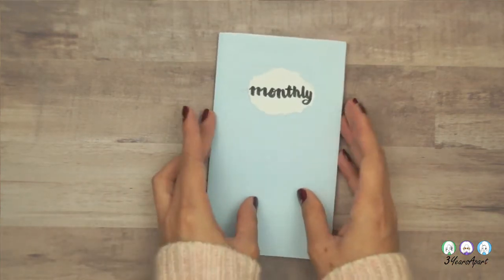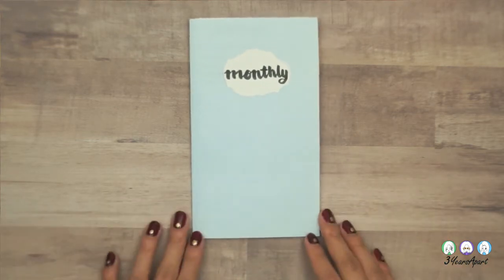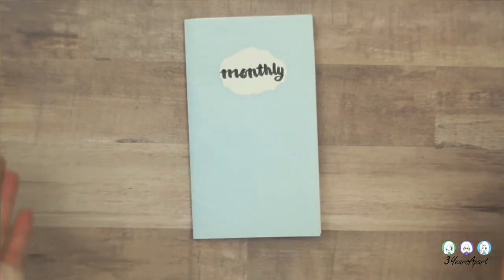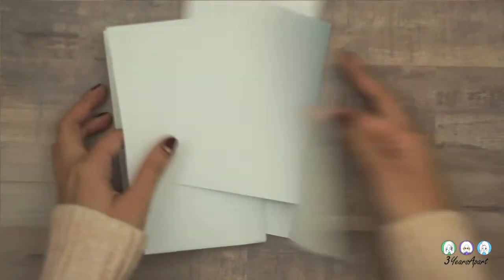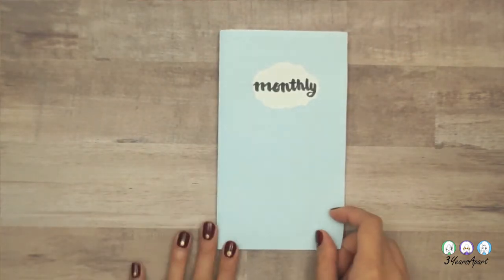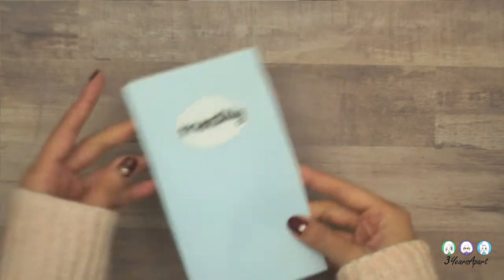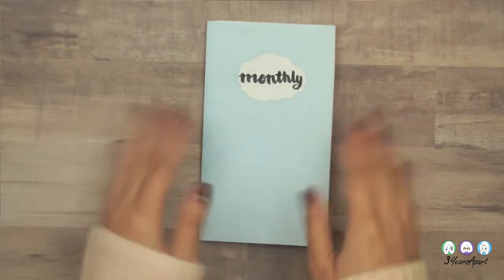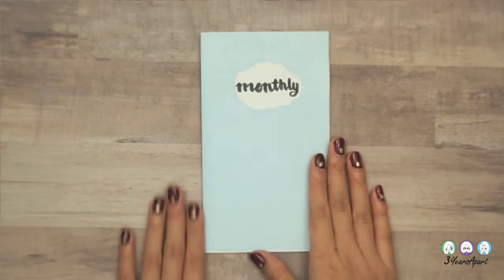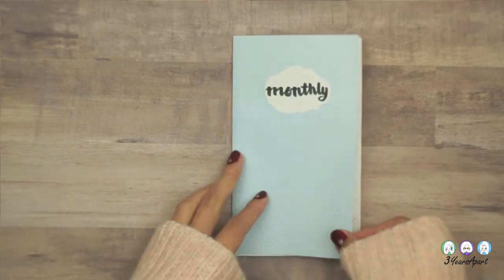So the first one is what I call my monthly insert. I also made this insert myself. It's really easy, just fold paper in half. As you can see, I didn't even bind it at all because the elastics I find are just enough. Sometimes if you want to secure it a little better, you can just add some staples to it. Really easy peasy. So for this one, I'm going to put obviously the months in it, as well as more permanent or long-term information, which you will see in just a second.